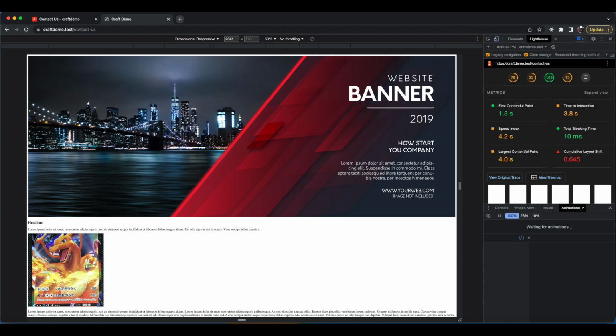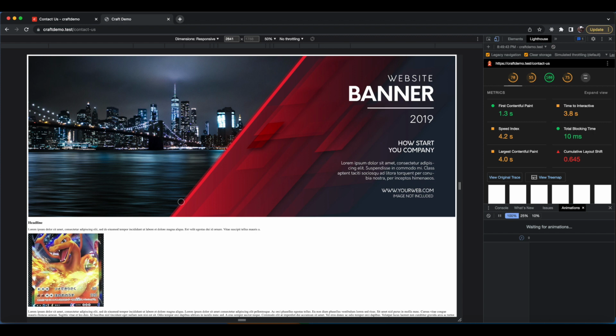Then there's largest contentful paint. Largest contentful paint measures the largest content element in the viewport that is rendered on the screen. In this case, it's going to be this big, huge banner image that takes up like 8 megabytes. So that's pretty big. And finally, there's cumulative layout shift.